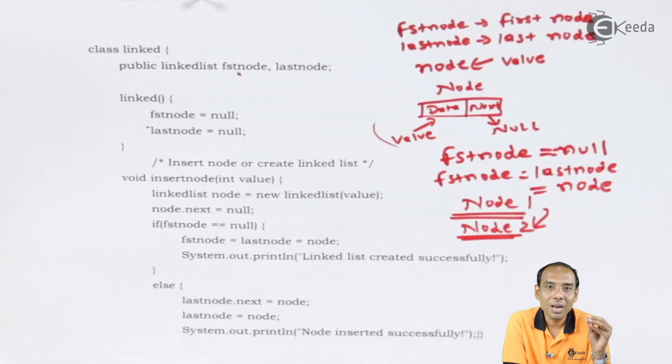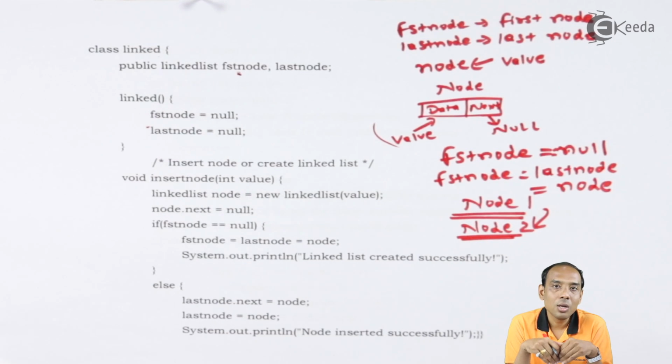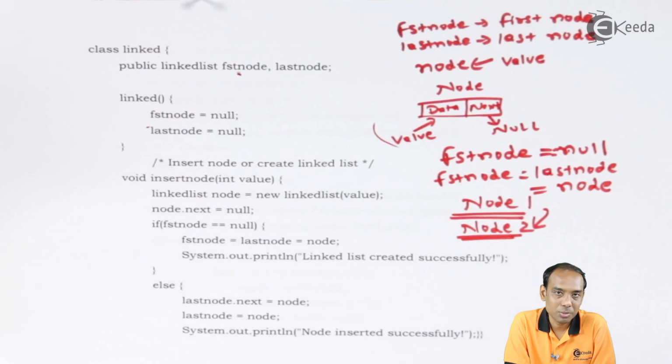That means my linked list is now going to be completed. This way I can add nodes into the linked list whenever I want. Okay, now we have learned how to insert a node into the linked list. Now let's consider the case where I need to remove some nodes from the linked list.